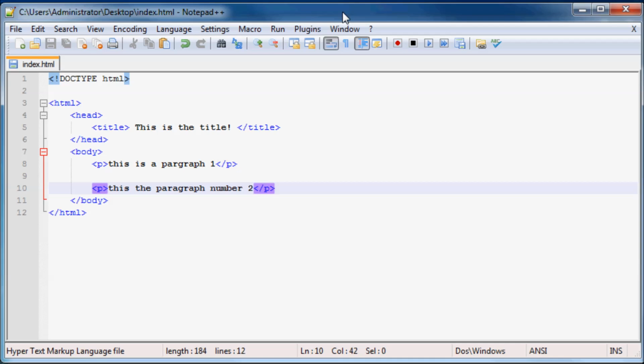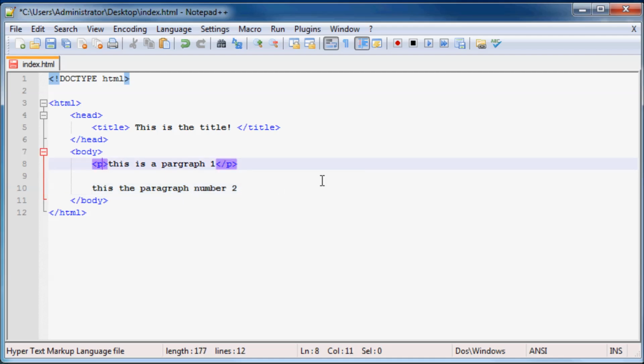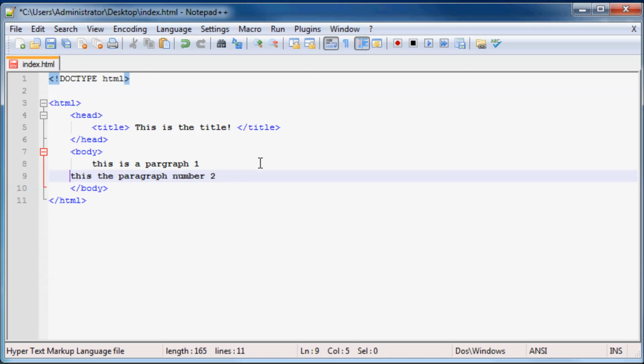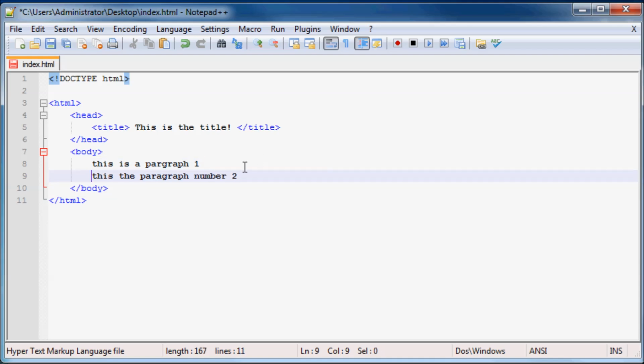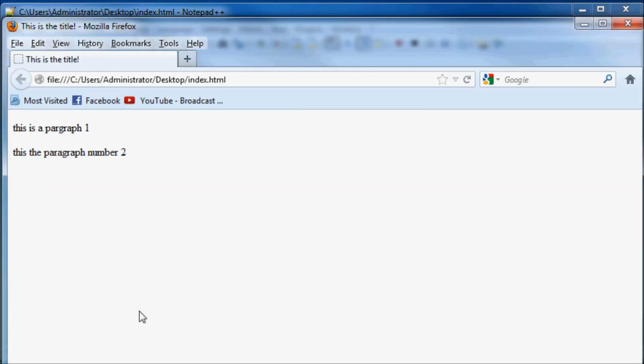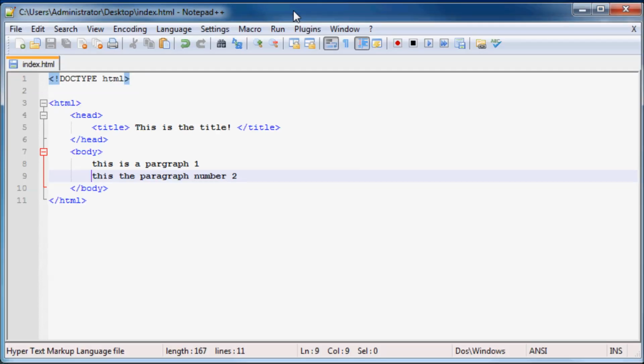Pretty awesome. But what if, instead of having two paragraphs, we just wanted it to skip down a line? When we didn't have any tags, it was appearing in one line like this in our browser. What happens if we wanted it to be two lines? We wanted to go "this is paragraph one", then hit enter, and then "this is paragraph two". If we just try to run it like this, we'd get it all back on one line again. So again, HTML is messing us around a little bit.